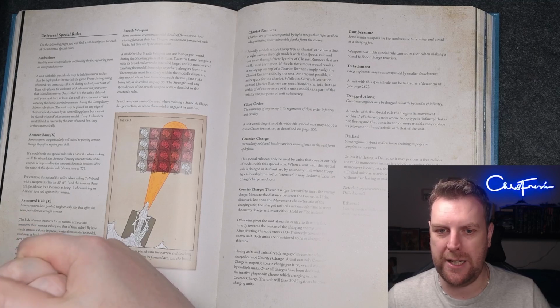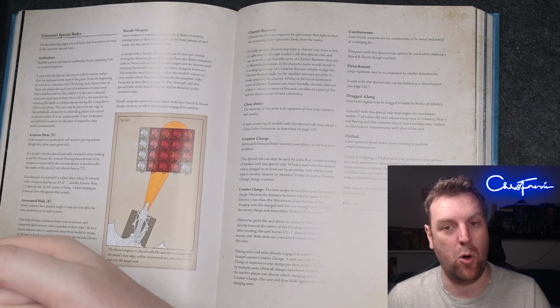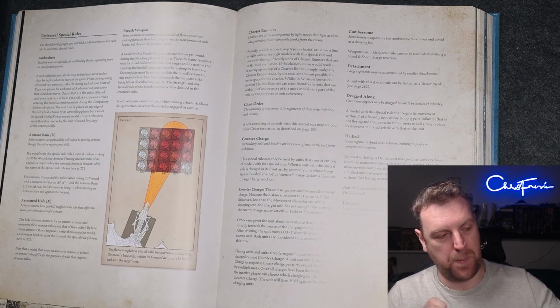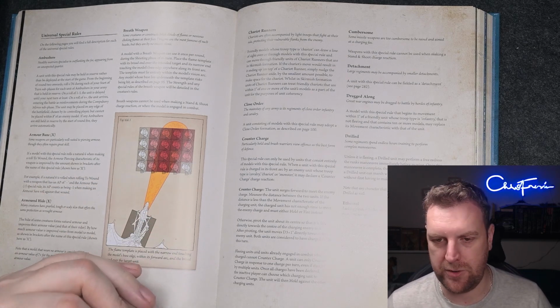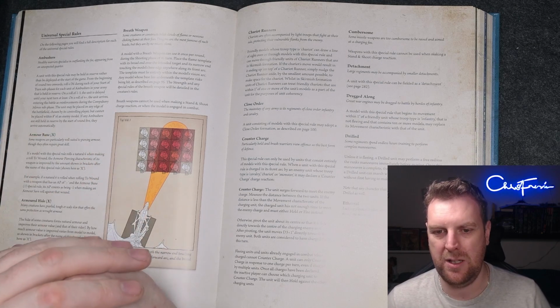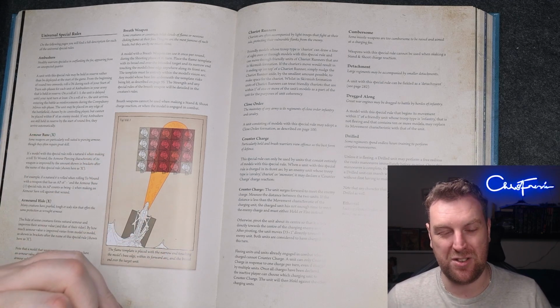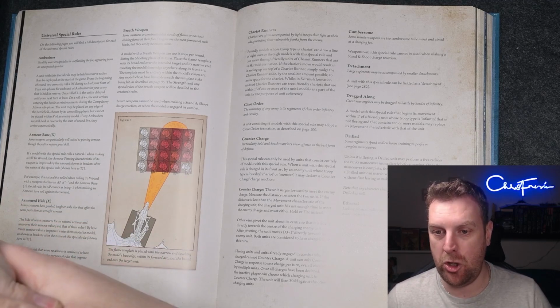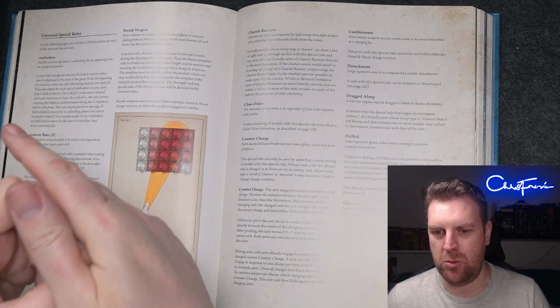Let's have a quick check. They do have Arrows of Asaph, so they're always going to be hitting on 4s because they are Ballistic Skill 3. You can't move that, can't change that at all. They've got a range of 30 inches, Strength 6, -1 armor piercing, Armor Bane 2, Multiple Wounds 2, and Volley Fire.